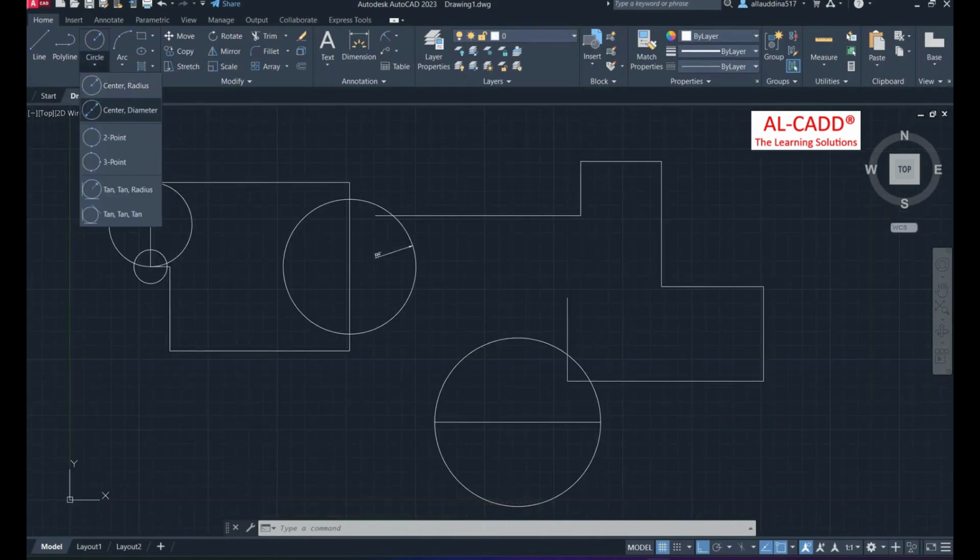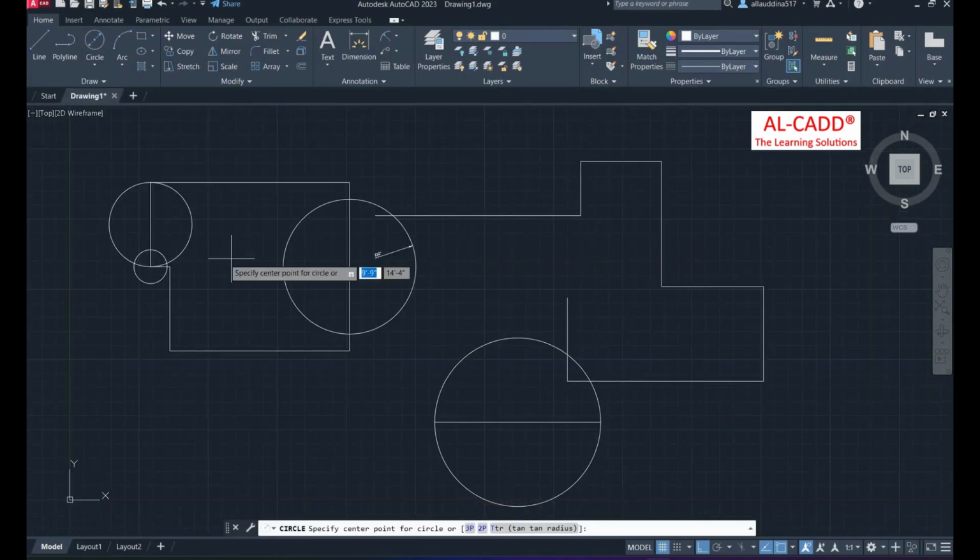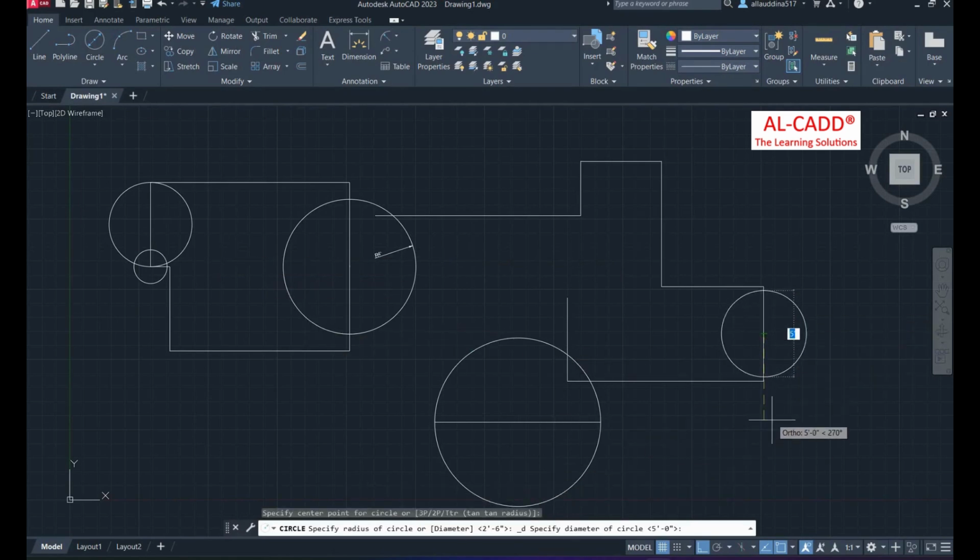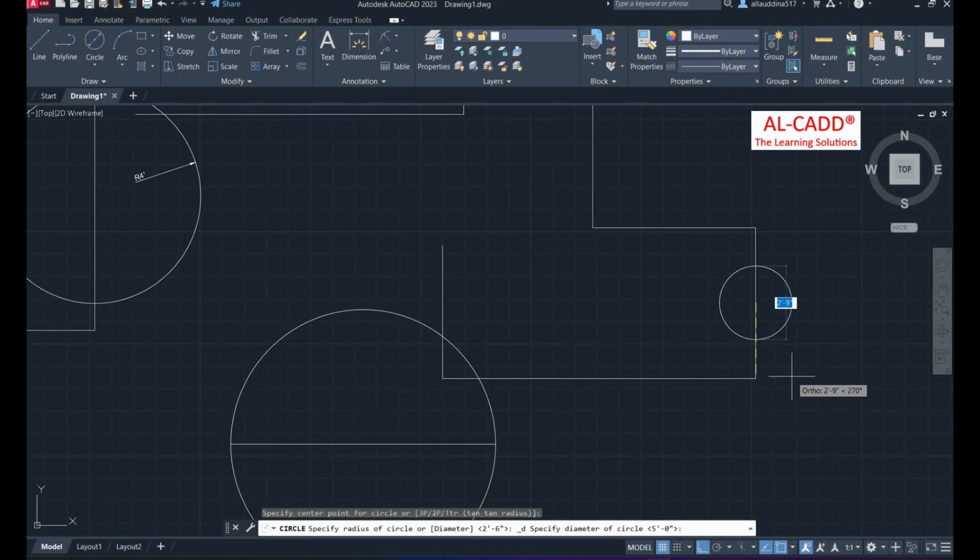Same thing, we have a diameter as well. For diameter, it will ask the same thing, like a center point. Suppose I'm going to take this center point. Now see, if I'm trying to take this from edge point to edge point, it won't take. So in radius we can take. If I take the radius and the center point, you can exactly click on the edge point, and automatically the point to point circle will take. But in the diameter it won't happen.